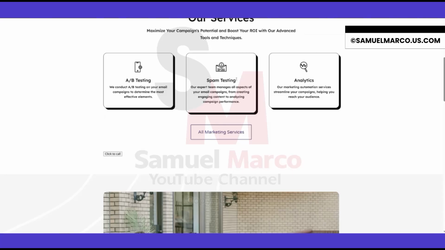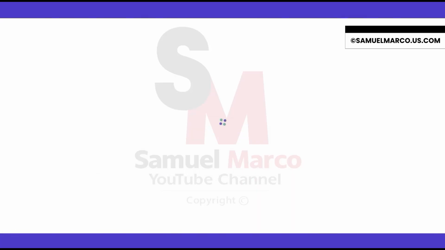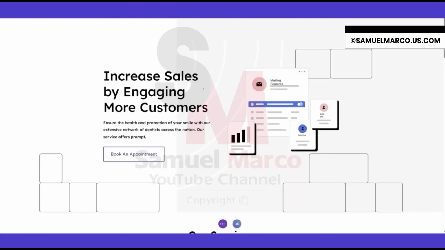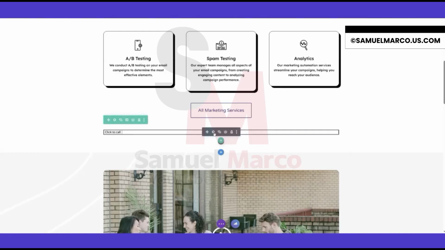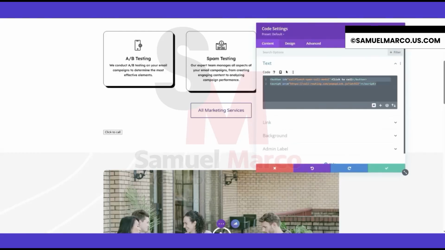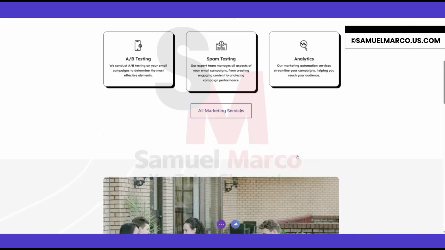Let's go to the demo website and activate the visual builder, and I will put the new code in the page so you can see it here. I will select the code and replace it, save the changes, and let's go to the front end page and see how it looks.